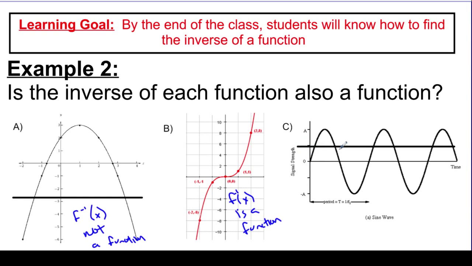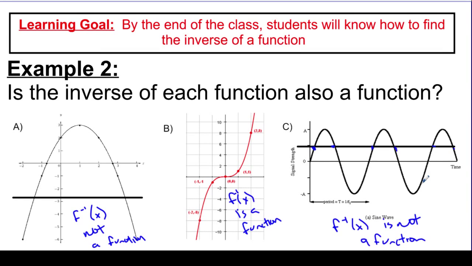But we're going to say this fails the horizontal line test at a lot of different spots, right? All these spots are hitting the same horizontal line, and this actually continues on. So in this case, f inverse of x is not a function. Another way of stating that same fact is to say that this is not a one-to-one function. That's the big idea right there: let's make sure we can describe what the inverse looks like and how it's going to act.